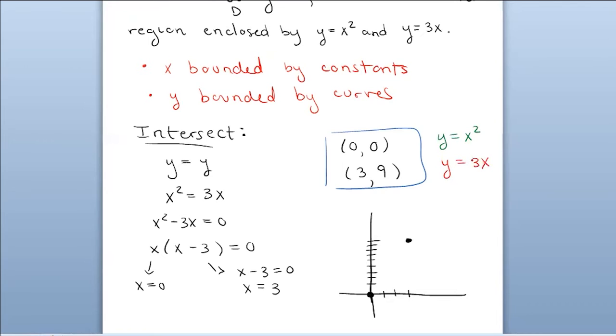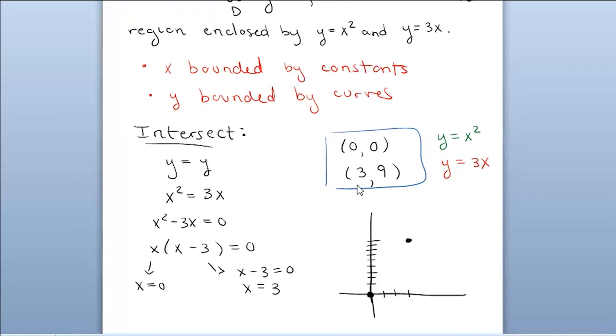Now the sketch is going to be important here because remember I said x is just going to be bounded by our constants. So that's going to be pretty easy to figure out. Y is actually bounded by the curves, and so we need to know which one is its lower bound and which one is its upper bound. And so the sketch is going to be important to know which is the top curve and which is the bottom curve. Now, just by looking at the curves, we know that this green one is a parabola, and then the red one is just a straight line. But you still may be a little confused about what that's going to look like. And so here's what I suggest. We see our x values go from starting at 0, and then the furthest one to the right is at 3. So just pick something in the middle and see what happens, and that'll give you a better idea of the shape of the curve.